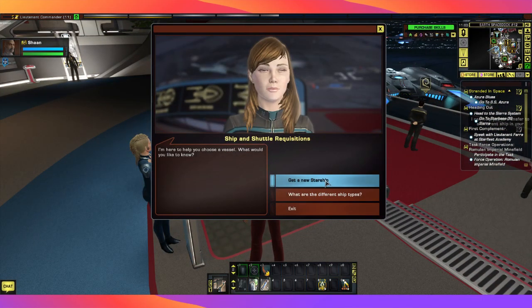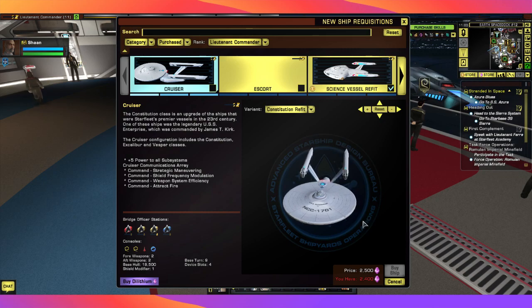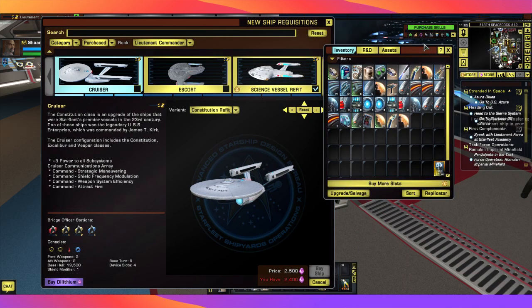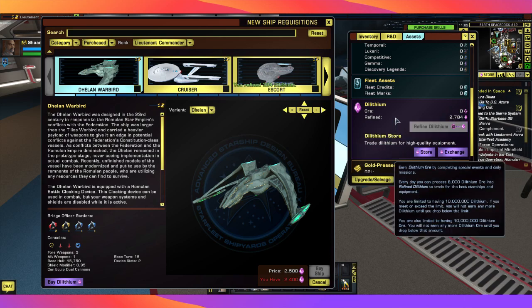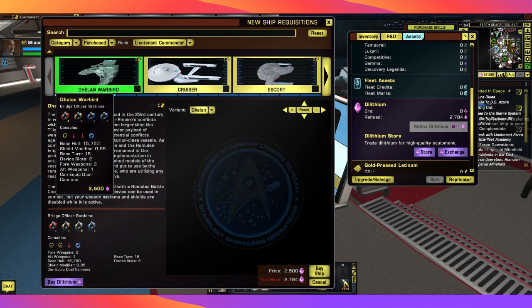So when we went into here, we discovered that buying the Constellation ship after having messed it up before was going to cost us 2,500 Dilithium. And we didn't have enough. We only had 2,400. But what we can do now, we can go into our inventory and assets. We should be able to refine some more Dilithium, and it's 384. So if we click that button, it then gives us 2,784 Dilithium, which should be enough to buy our ship.